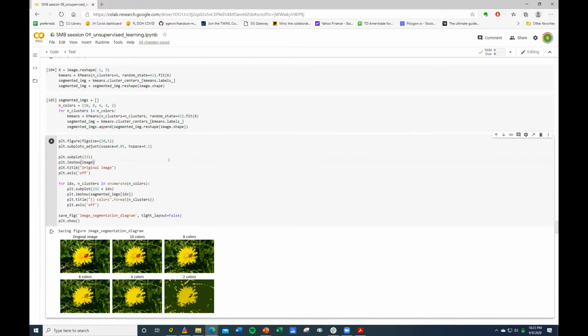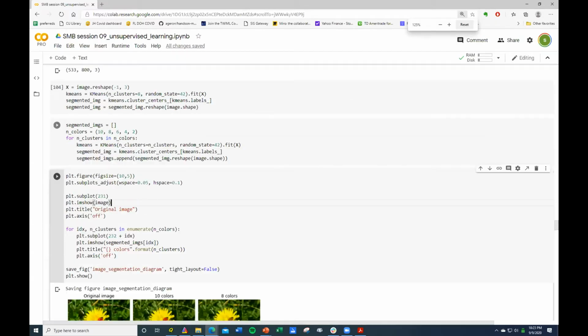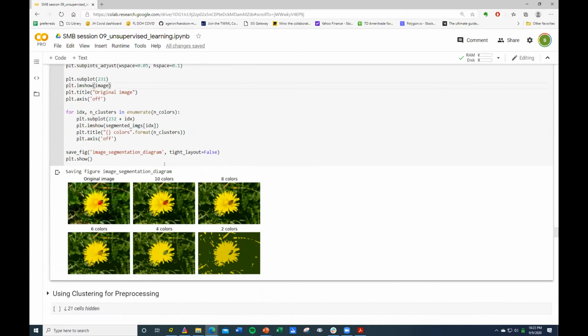He's taking the different pixels and the different colors that are present and kind of squashing them down. So the original image on the left, you can see multiple different shades of orange and yellow and green and some brown orange in the background there, and then the bright red ladybug.